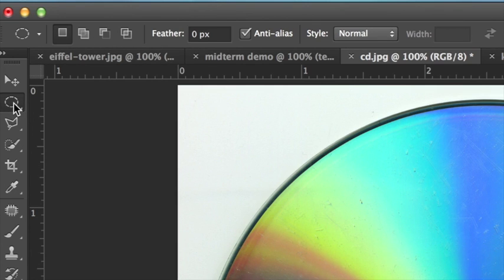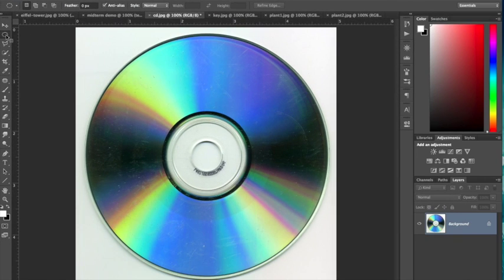So I'm selecting my elliptical marquee tool, and I want to select my CD. I want to select from the center, because if you notice when I click and drag, it actually starts the circle from the top left, which isn't very helpful, especially in terms of circular shapes. I'm going to place the crosshairs of my mouse in the center of the CD as best as I can.